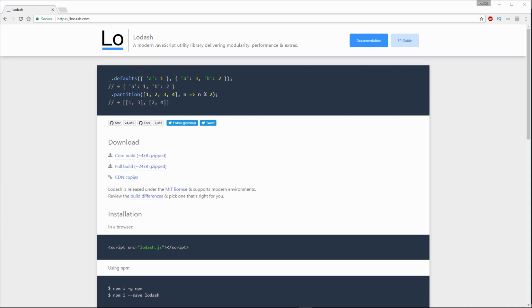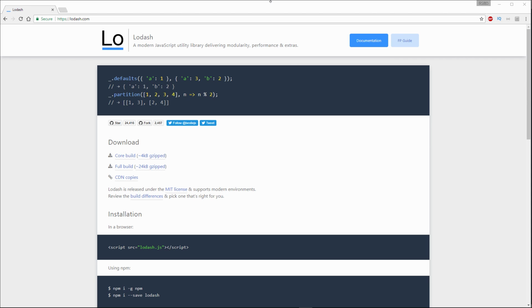Okay, so now let's begin work on updating a product. To do that, we'll be using the Lodash library, and we'll be using a couple of methods within Lodash. Specifically, we'll be using the clone method in order to make a copy of the product in order to display and edit, as well as a method called findIndex that will do the work of finding our specific product that we want to edit.